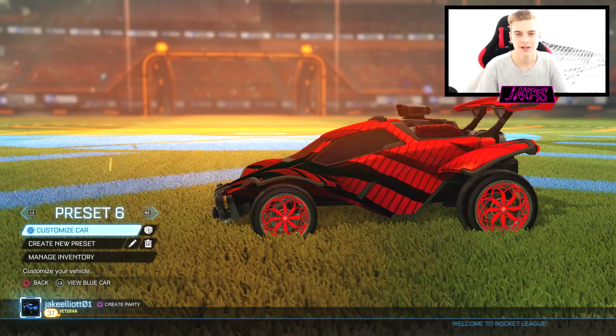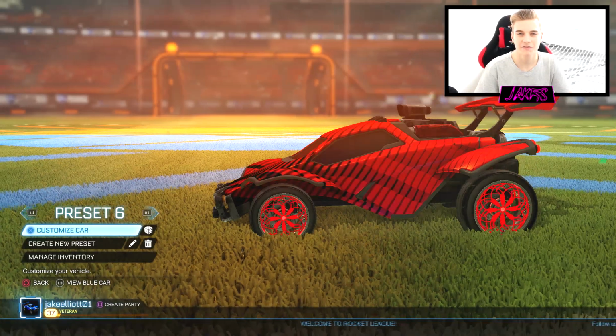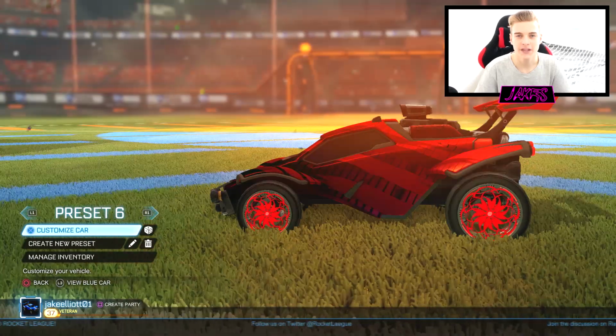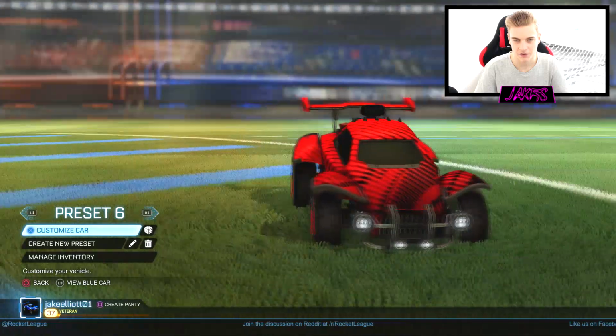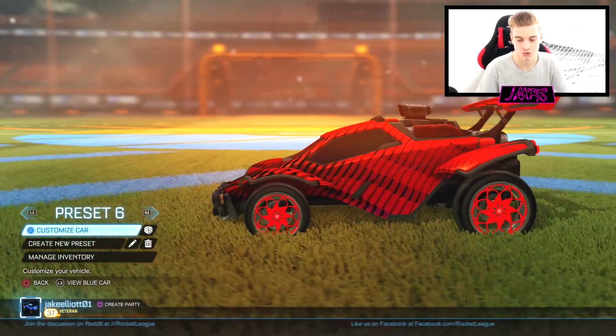So moving on to the crimson now, and the crimson in my opinion are like my second favorite, white being my most favorite, and these crimson wheels aren't very heavily priced. They're at just 30 keys. Yeah, we'll do a quick spin for you guys now. Okay, in my opinion these wheels look really clean.